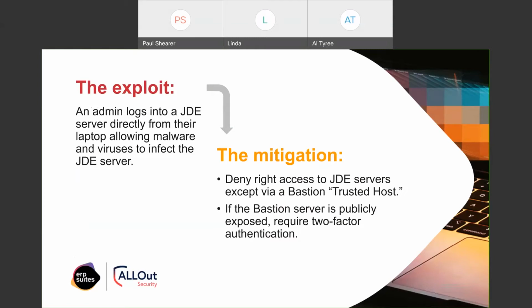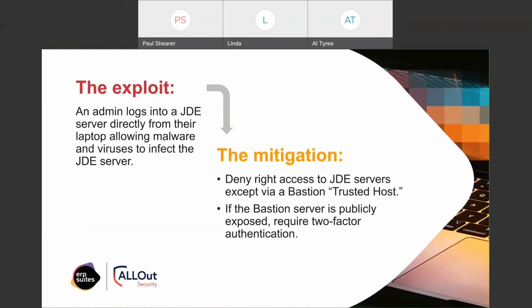Really, really bad scenario. So you can now find yourself victim of ransomware, where it goes through, it encrypts your servers, no one's able to access it, or even worse, the data gets exfiltrated out of your network and sent off to some bad actor somewhere. So how do you protect yourself against that? Well, you want to make sure that you're connecting from a trusted host, sometimes referred to as a Bastion server. So the idea is you have this locked down, you have it very secure.